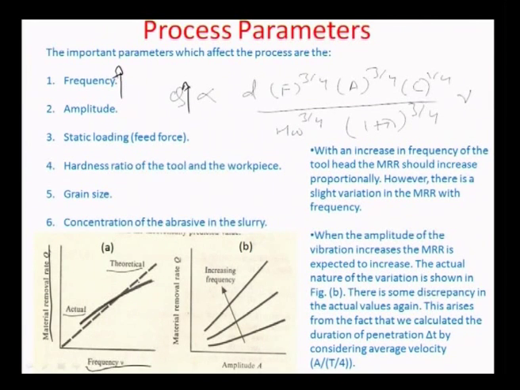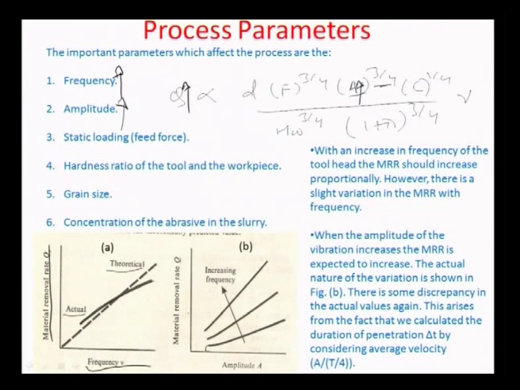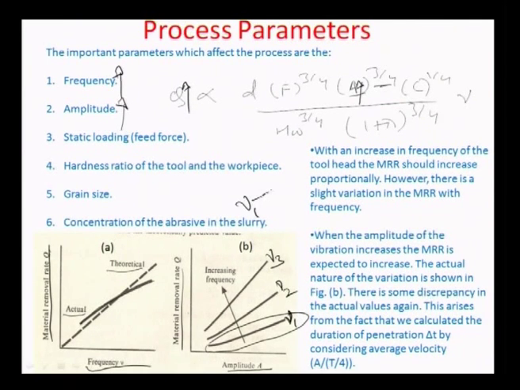Similarly with amplitude, since A is proportional to Q to the power of 3/4 — any increase in amplitude records an increase in Q. For a certain frequency nu_1, with an increase in amplitude there is a recorded increase in the material removal rate. If the operating frequency varies from nu_1 to nu_3 where nu_3 is greater than nu_1, there is a double effect: one from amplitude and another from the overall increase in frequency domain.